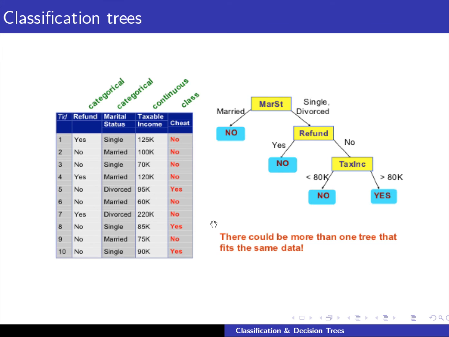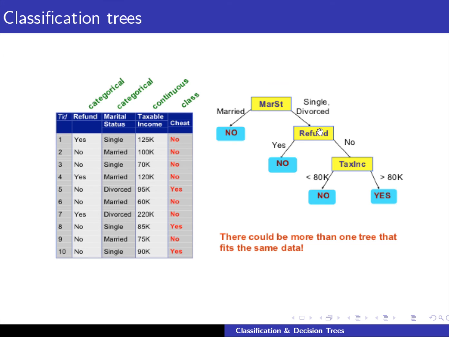Okay, so what about this tree? For example, let's suppose instead of starting with refund, we start with marital status. So marital status, we could do the same thing. Split on married. Everybody who is married in our data set, this is the same data set, of course, we know from the discussion on the last slide, did not cheat on their taxes in this particular data set. So they all right away get classified as no, and then we're done. We just exit the algorithm.